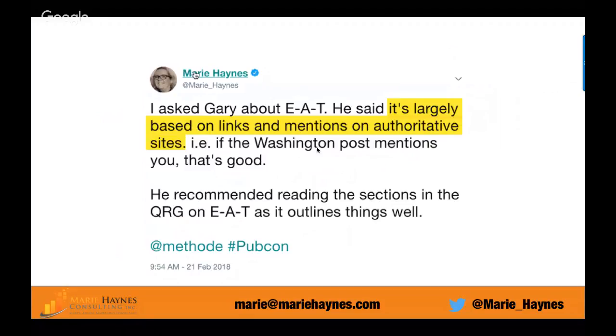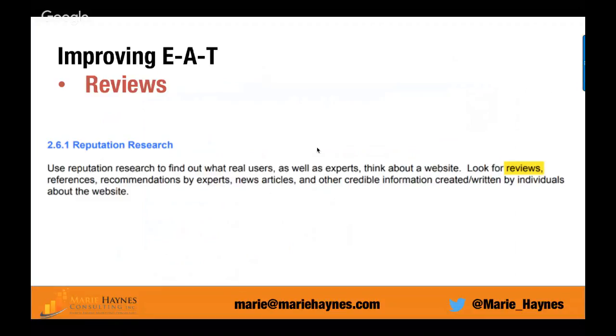One thing that Gary mentioned was that Google's really good at recognizing which sites are authoritative, and even which parts of sites are authoritative. For example, if you get a mention in Forbes, there are two parts of Forbes. There's a contributor section, which you can pretty easily pay your way into. And then there's the section where it's actual journalists seeking out new news. If you're mentioned in that part, that's a good thing for your EAT. But if you're just paying for mentions, then Google is really good at ignoring those mentions. This is something that's really hard to fake.